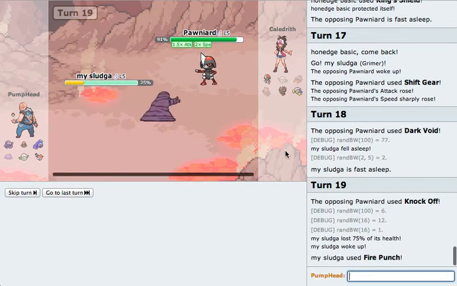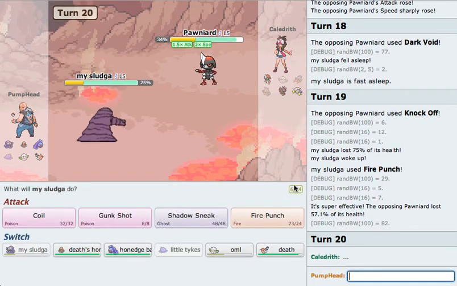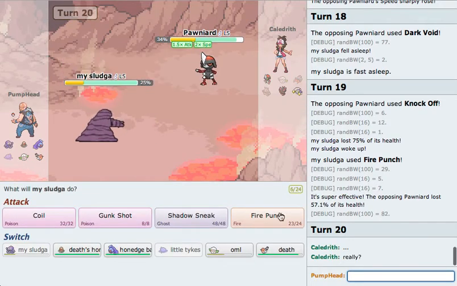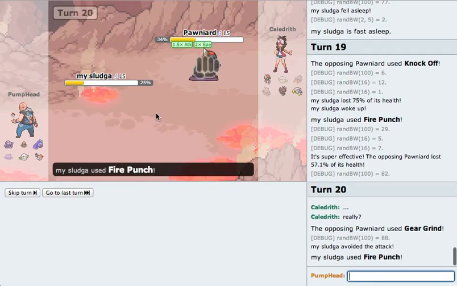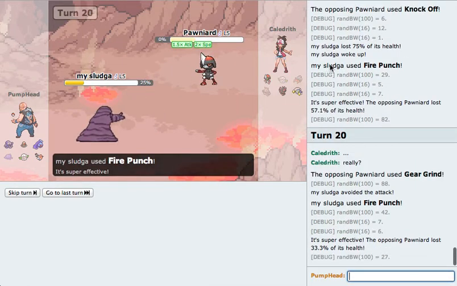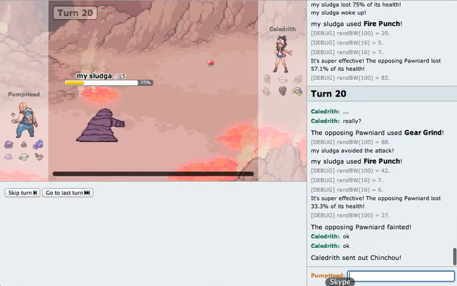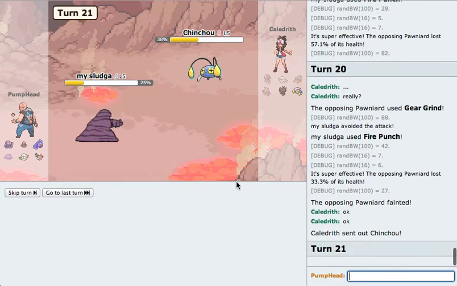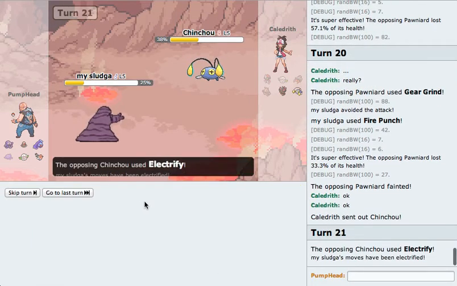Oh, I wake up for his turn. That's also handy, and I get the Fire Punch off. So Pawniard takes a hit, but I am going to lose Grimer. And, yeah, really. And Gear Grind misses. He has the worst luck this game. Crit on Codney, and now the first turn wake up, Gear Grind miss. It's just so bad. But it's funny.